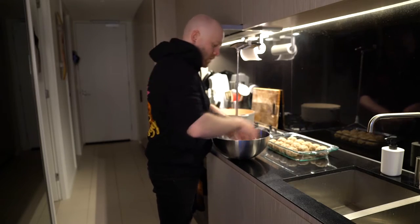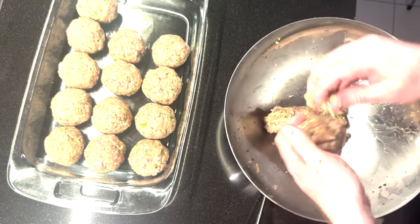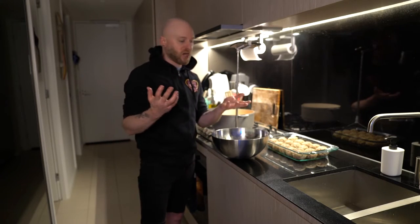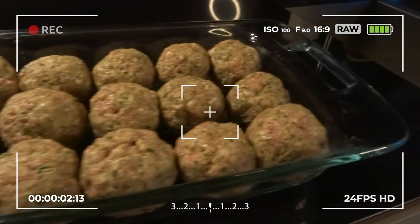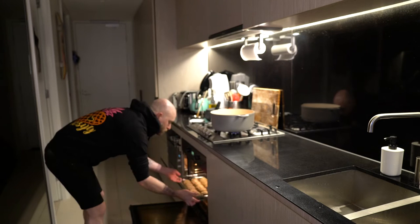We fit three more in. Will three more be enough to finish off this mince? Okay, there we go. Epic amount of meatballs. I'm gonna wash up, and then those are gonna go in the oven. Epic meatballs. So these are gonna go in the oven now.